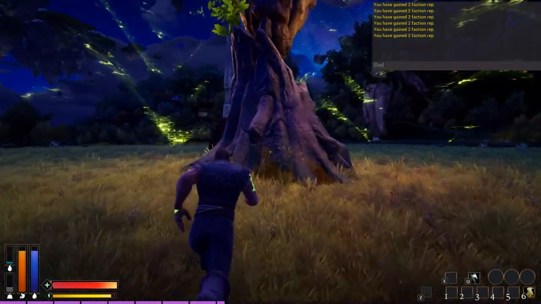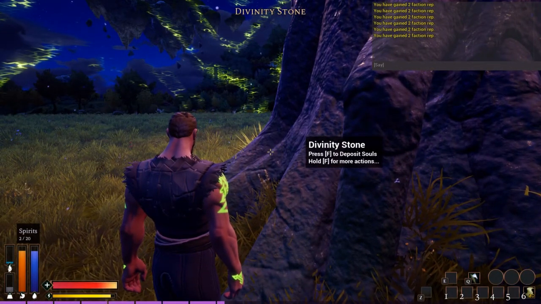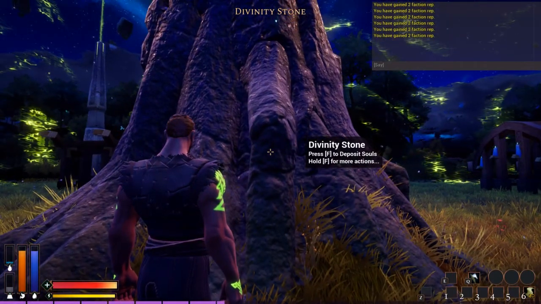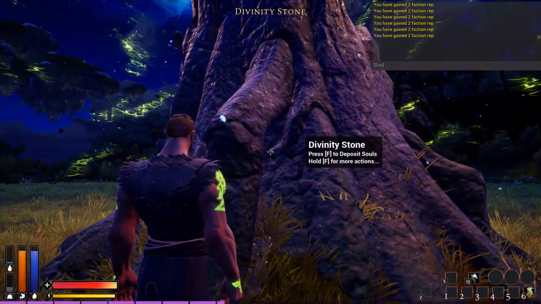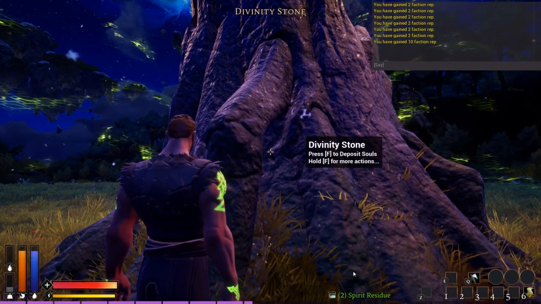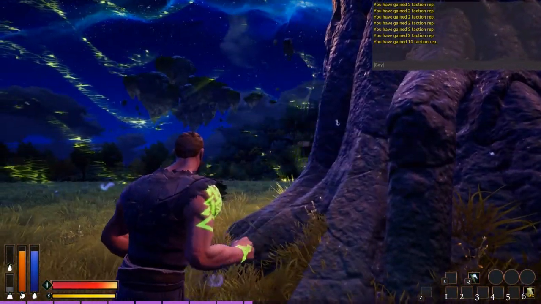So now for the spirit residue. You'll see down here this little light blue bar. I actually have 2 spirits right now. If you come up to the tree and press F, it'll deposit souls and give you spirit residue. That one research I was talking about would amplify the amount you get.